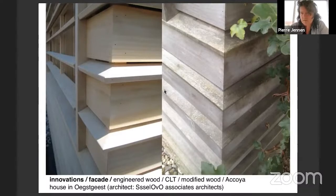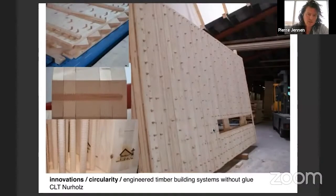The window frames were Accoya, and the siding was Accoya. On the left, right after construction, and on the right, five years later - can you see any movement in the wood? It's really super stable. The wood is graying and aging, there's some algae growth, but it stays beautifully straight and in place. It's nailed, not screwed. If there were tension it would come apart, but it doesn't. The Accoya material is actually guaranteed 50 years on the facade - as long lasting as tiles or bricks, but it's wood.